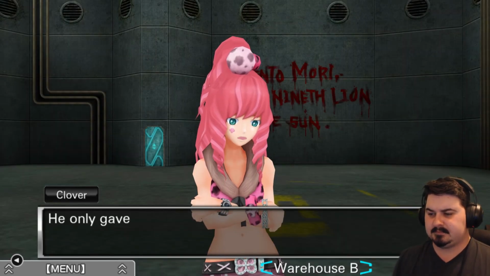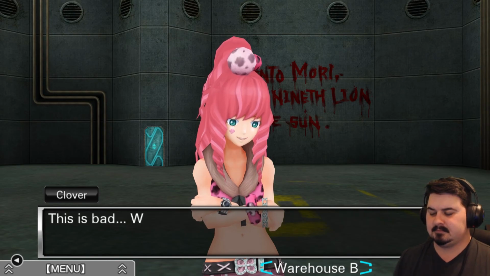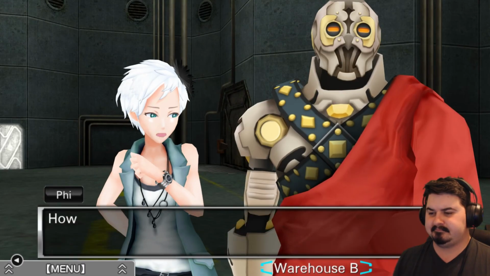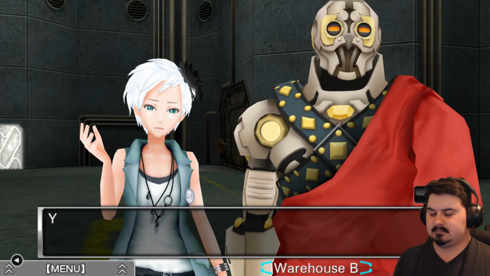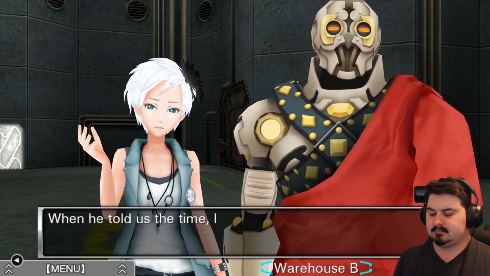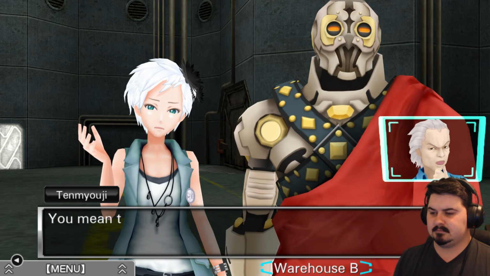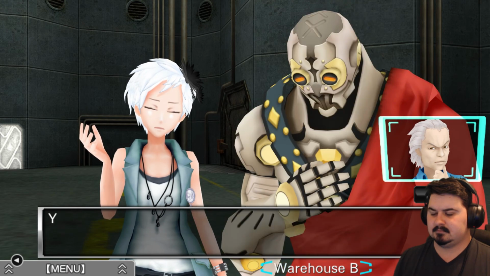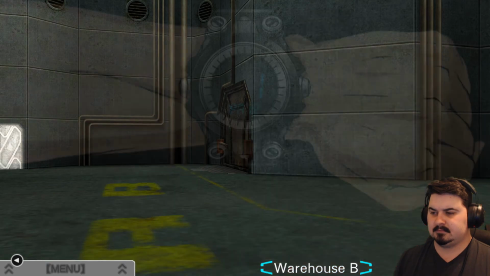Damn. He only gave us the password for one of the bombs. This is bad. What are we gonna do? I don't know. How much time have we got? 25 minutes. Are you sure? Yes. When he told us the time, I checked my bracelet. It said exactly 30 minutes. You mean the bombs are gonna go off the same time the next set of doors opens? Yes. The time on your bracelet is the time we have left.